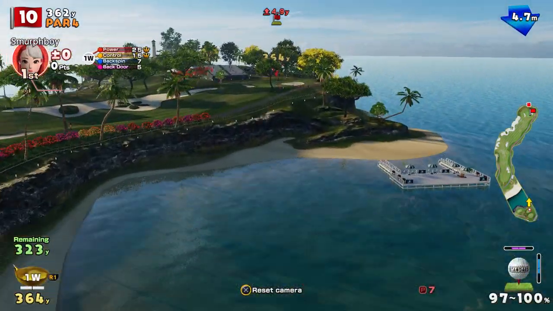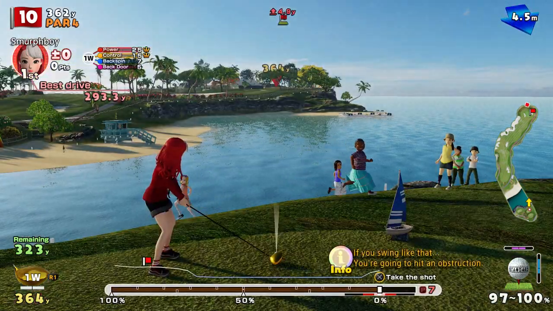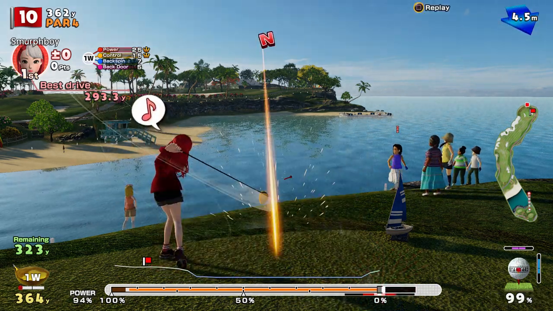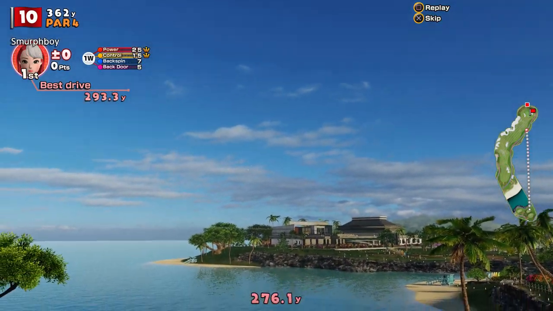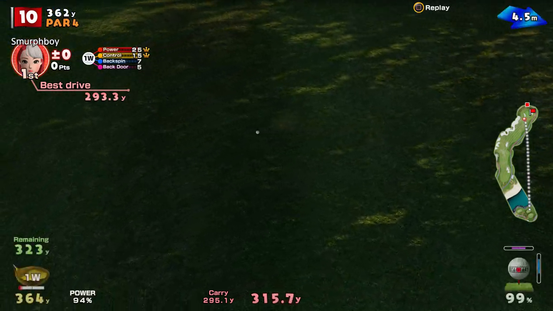Obviously, we're using the custom clubs because I want every advantage I've got. And we'll see how we get on. My suspicion is this won't help, but, you know, having a two over on your scorecard's annoying anyway. We'll see if we can get rid of it.